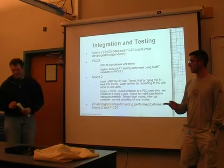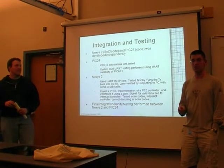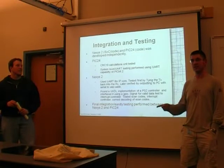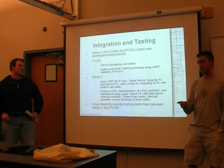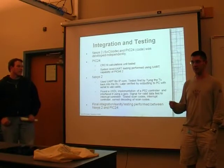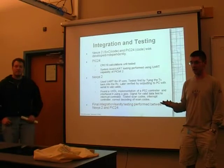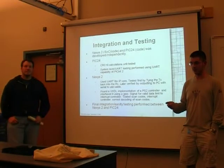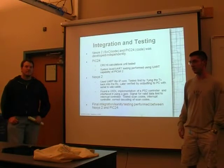But one problem I ran into when the board was in debug mode is I could talk to the Nexys 2 over UART, but the PIC couldn't get anything back from the Nexys 2. I'm still not sure why, so if anyone figures that out, I'd like to know. But it runs fine in release mode, not debug. So I don't know if the voltage is too high, drawing power from the PICkit 2, or what the issue is. I wasn't able to figure it out.